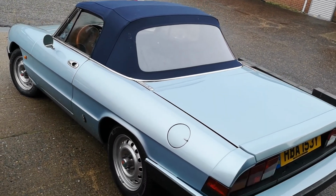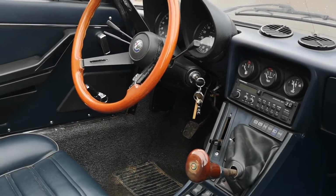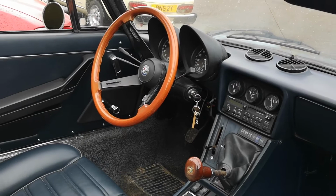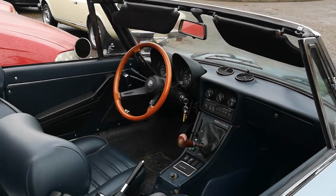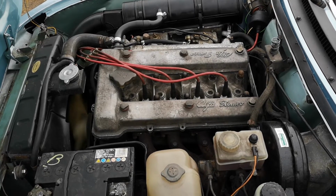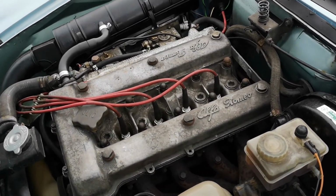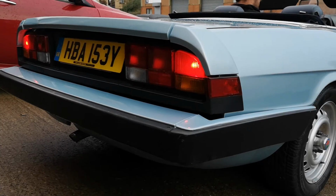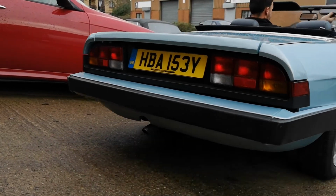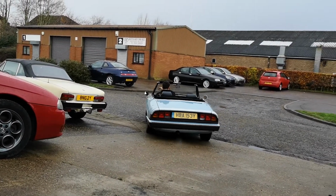We spent thousands of pounds on new panels and chased up men in Italy for the correct colour blue leather, because that was a very rare colour, only on the original first Series 3s. It's one of the most beautiful Spiders you'll see. We didn't really do much to the mechanics because once we got it up and running it didn't need much. But if you had the chance to use it more next year, you'd just do a little bit of fettling to it.